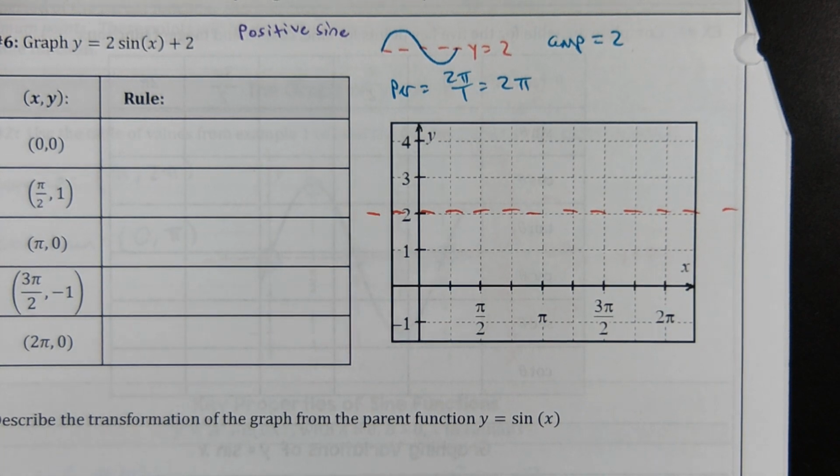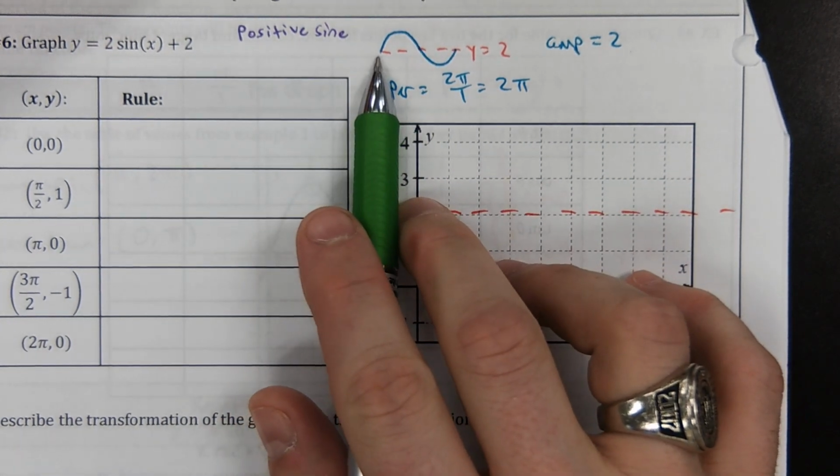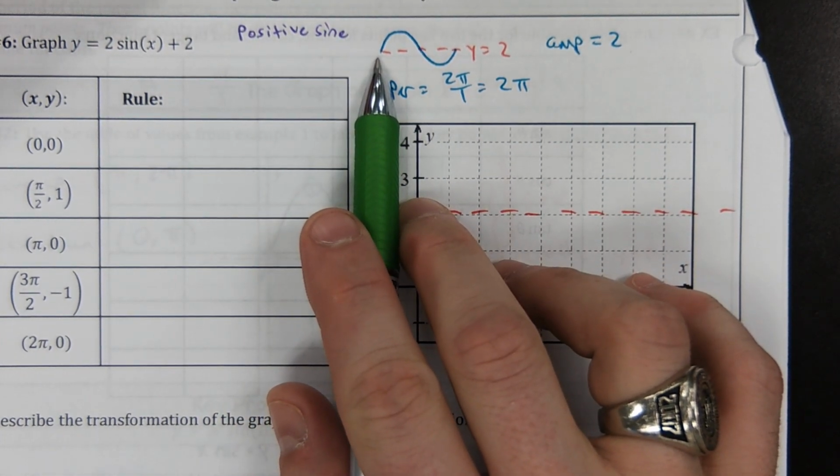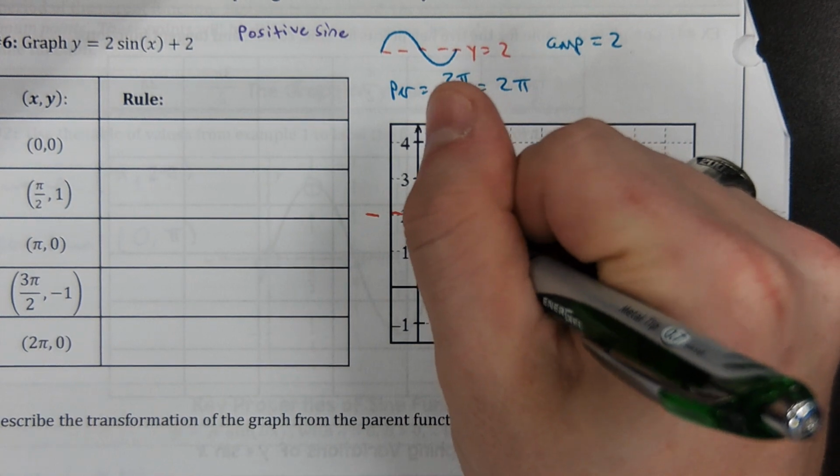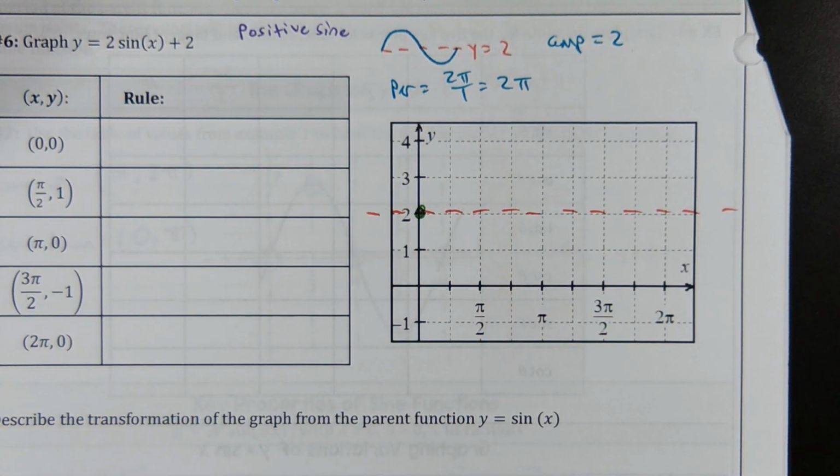Okay, let's go. We know that our wave is going to begin on the midline, and since there was no left-right shifting, that's right here on the y-axis. By the way, left-right shifting for trigonometry is called a phase shift, if you were curious. I'm sure it'll come up in the notes somewhere. I'm just going to go ahead and say it now. There's no phase shifting, so we begin on the y-axis like we should.